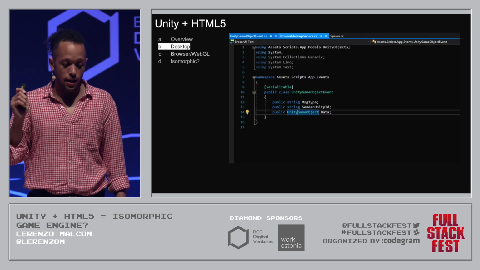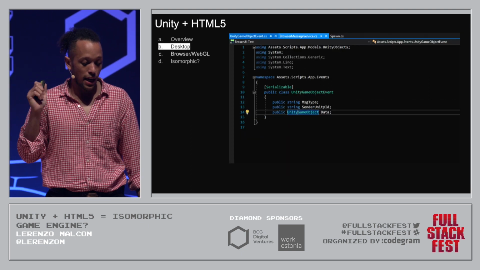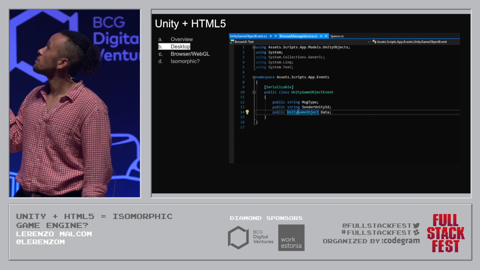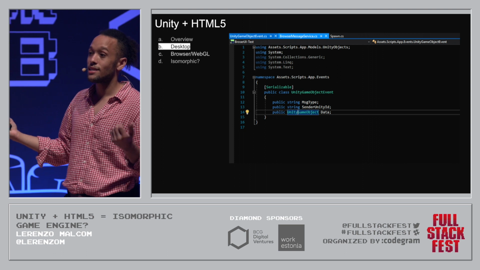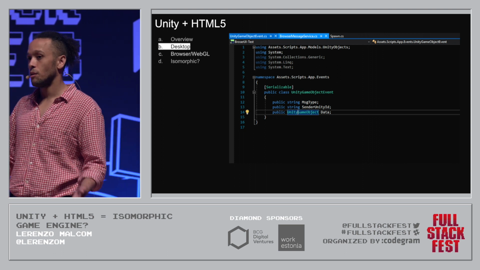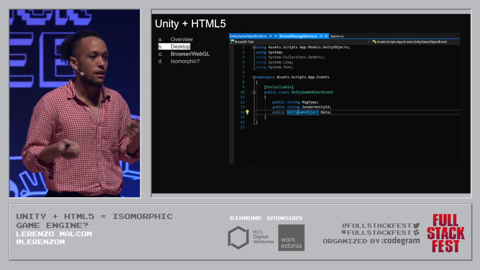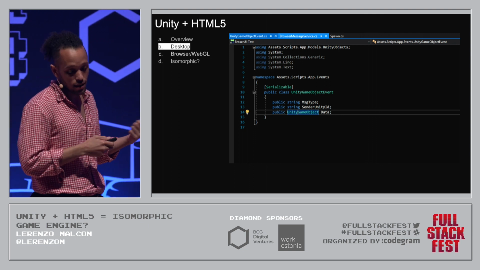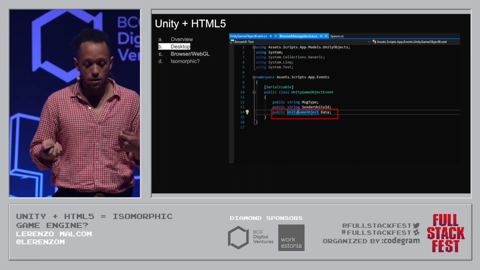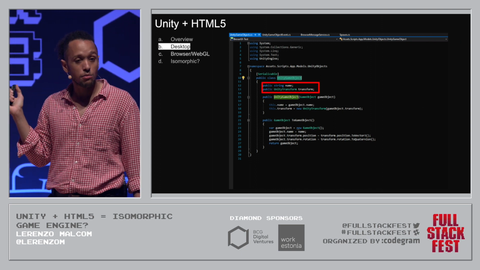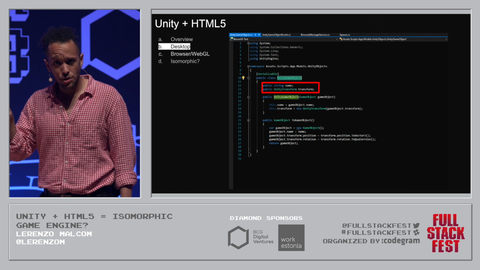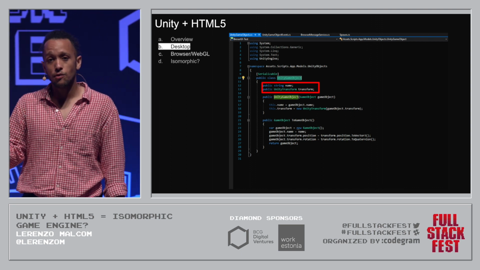So the important thing here is the Unity game object event is something I've created, and it has a reference to something called a Unity game object. Normally, Unity does not allow you to serialize game objects to JSON, not simply anyway. So you have to provide something similar, which will serialize the data itself, the things that we care about. So I've created this Unity game object as a serializable object, and it has two main things. It has the name, and it has a transform.